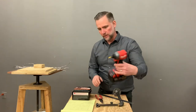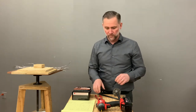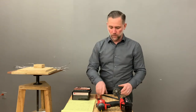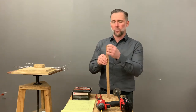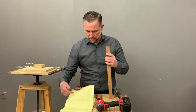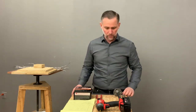Obviously you need something to put your screws in. You could use anything. You could use an old school screwdriver, works fine. But if you have a driver, that's better. Some pliers for bending things around. A ruler, something to measure. Our total height is going to only be 15.5 inches, so this ruler is more than sufficient because it's an 18 inch long ruler.